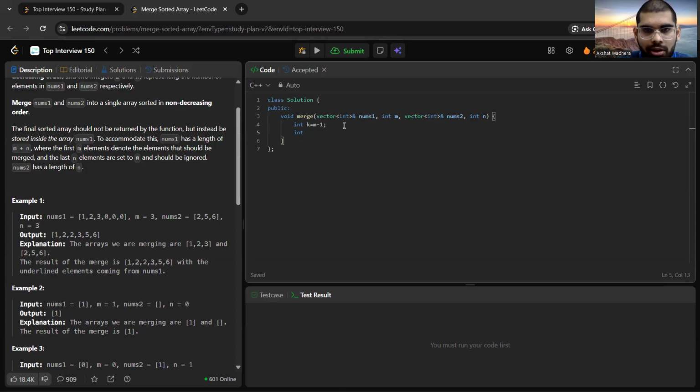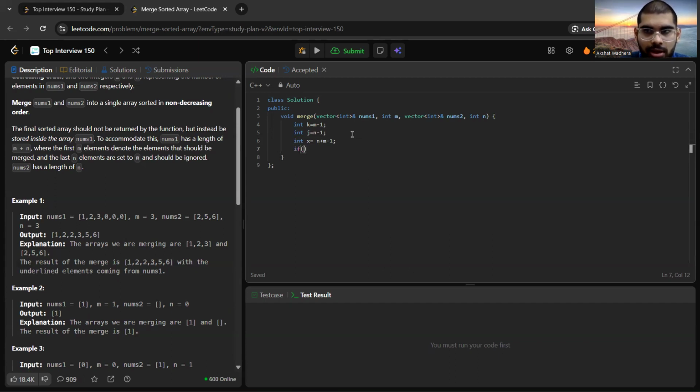The second pointer, that is the pointer for the nums2 array, we'll start from n minus 1, that is the last index of the nums2 array. And for the final, we'll keep a pointer for the nums1 array that we're keeping to actually add the elements. So we'll keep it int x is equal to n plus m minus 1.